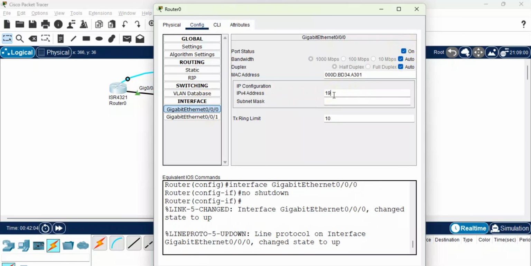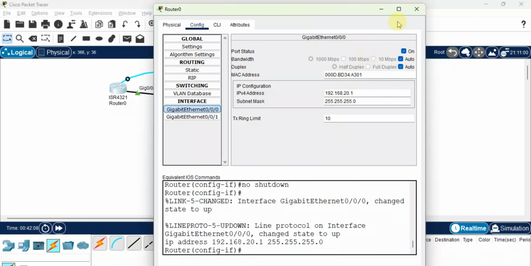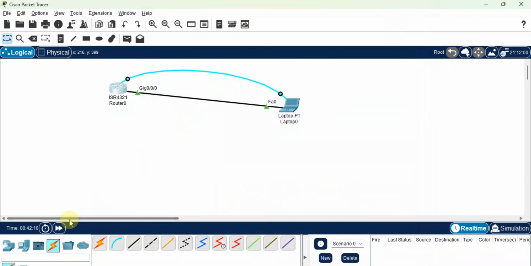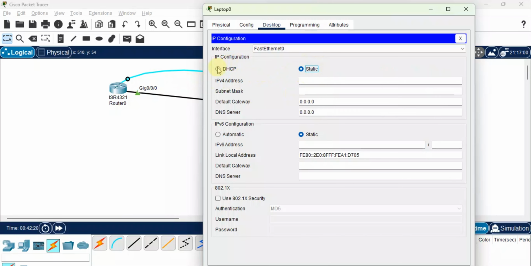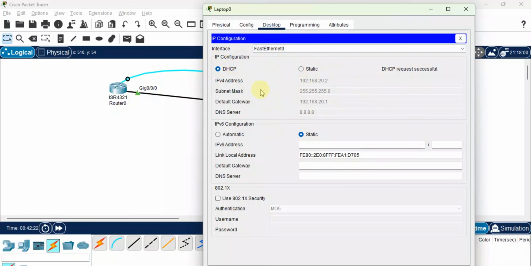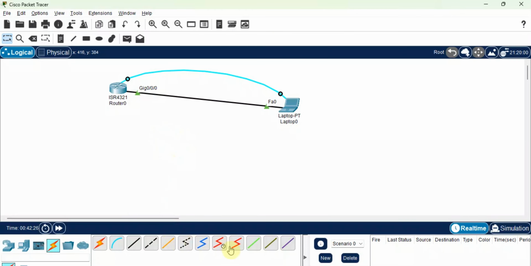I can assign a static IP to this 20.1. Once I do that, the DHCP should work. You see, it has received an IP address automatically without my configuring. So this is one way of IP addressing, but mostly it is used in large networks.